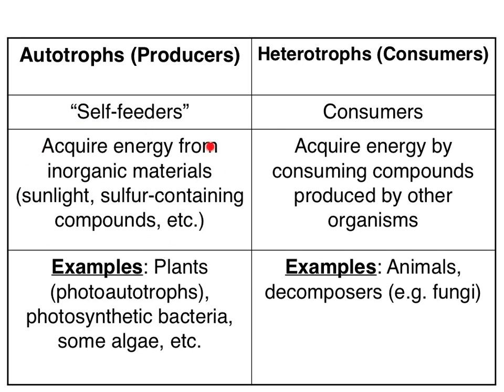Producers are going to have the means to acquire energy from inorganic materials. So when I write here that the producers are acquiring energy from sunlight, of course that's a transformation of light energy to chemical potential energy. And heterotrophs, of course, are going to have to acquire the energy by consuming or ingesting some sort of product, and then digesting that product, as we've seen earlier in the year, absorbing those molecules across membranes, and then using those biological molecules to build other more complex biological molecules in anabolic processes.